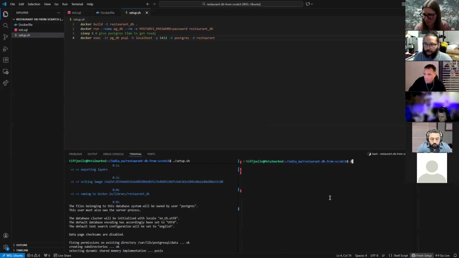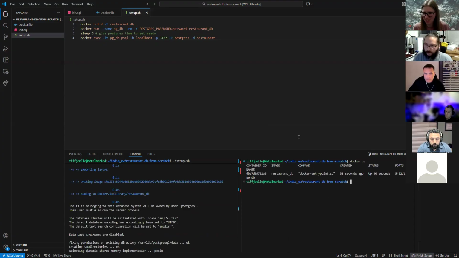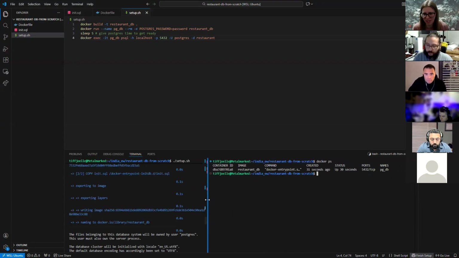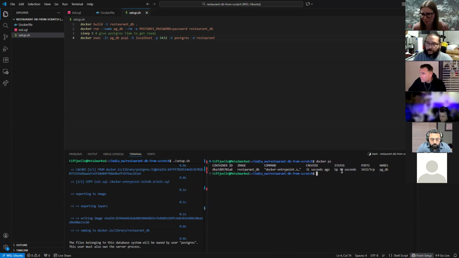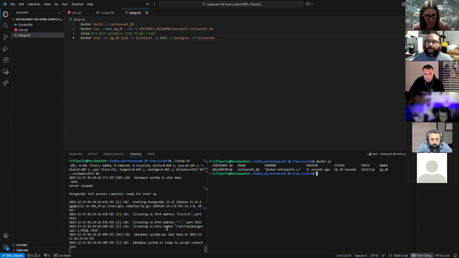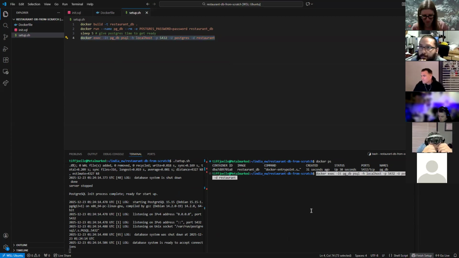That's my bad, but we'll go ahead and do docker ps and see that the container is running right now and it's up. It's been up. So it should be good to get in. But since I didn't run in detach mode, that terminal didn't let me exec into there. So I'm going to exec in here.